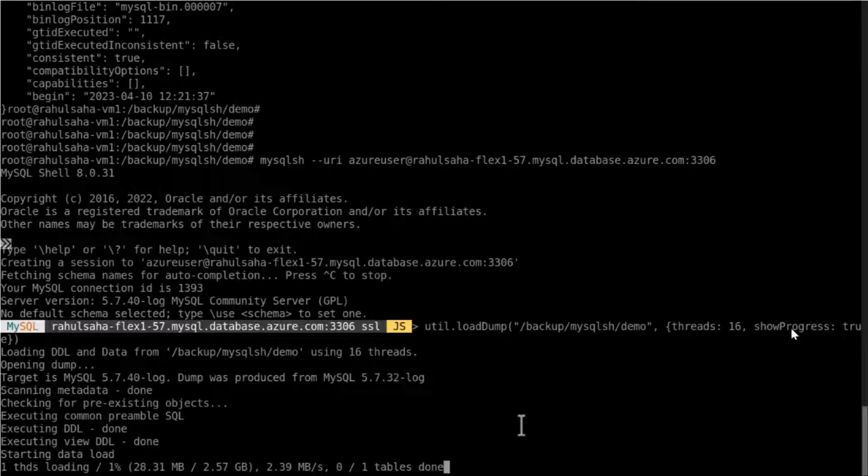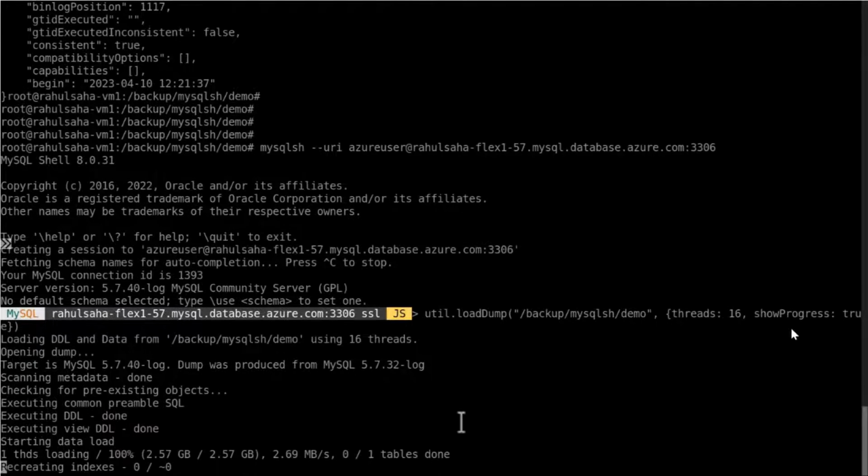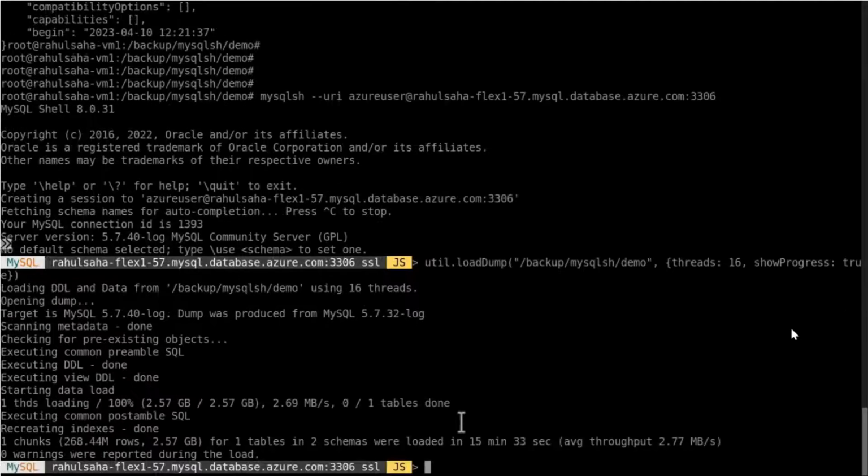You can see the restore is happening in this process. Again, you can see lots of details here, for example how much is being restored, what the speed of the restoration is, and what the total backup size being restored is. This usually takes more time than the backup. Restoration always takes more time than the backup. Now we can see that the restoration is completed, along with lots of details of the restoration process.